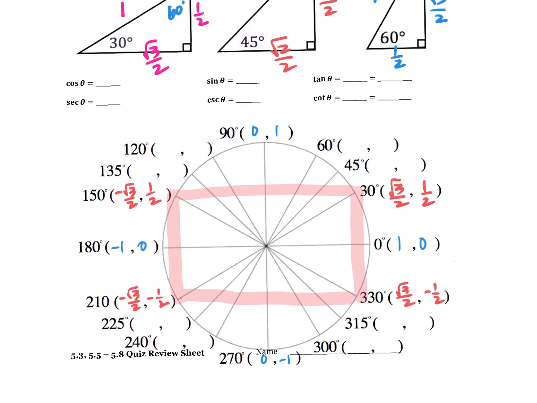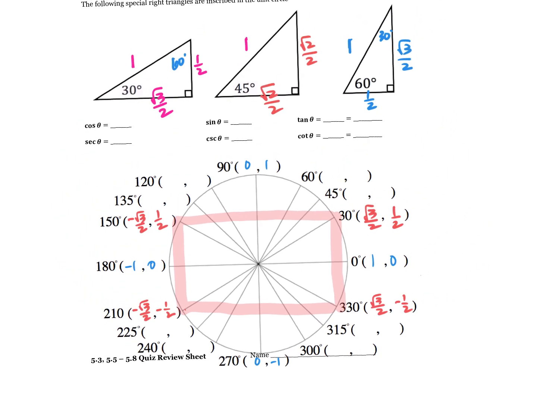Let's go back to this 45, 45, 90. Now, don't draw this on your page, but you agree this green triangle here is a 45, 45, 90. If it follows this exact same shape, how far right did I go? How far up did I go? Root 2 over 2, root 2 over 2. So you guys, if I were you, I would just go in a different color. I'm going to go root 2 over 2, root 2 over 2.